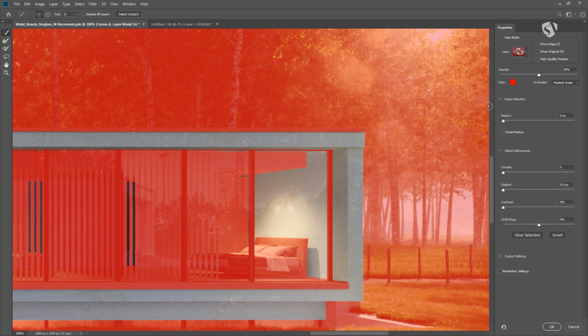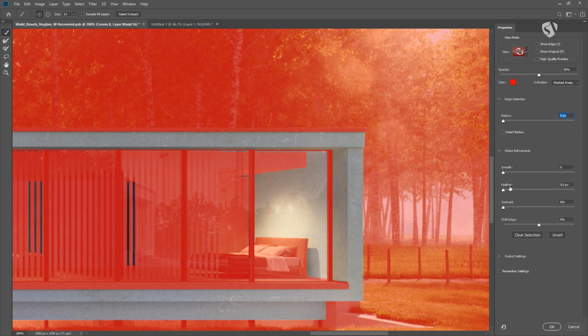This is kind of good if you use the magic wand or some other kind of selections, and it works better with natural photos, about nature or stuff like that. In this case, we are not going to use it. But anyway, if you need it, you can check smart radius and increase the radius and stop when you are happy. In this case, we are not going to use this.